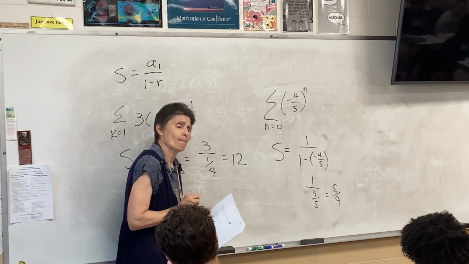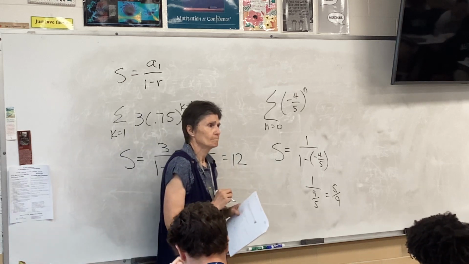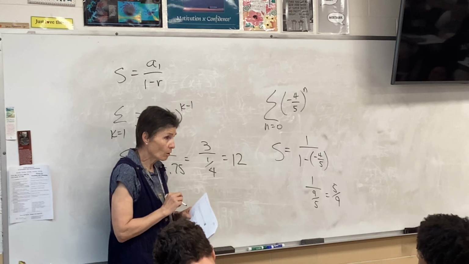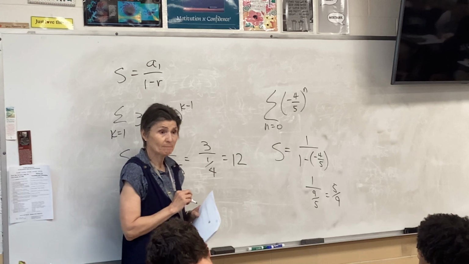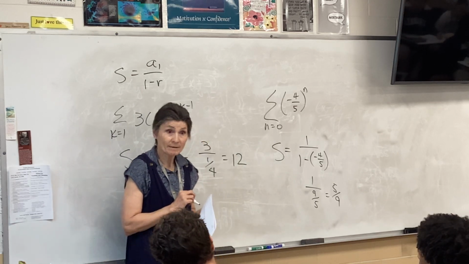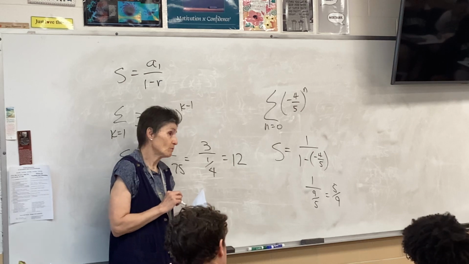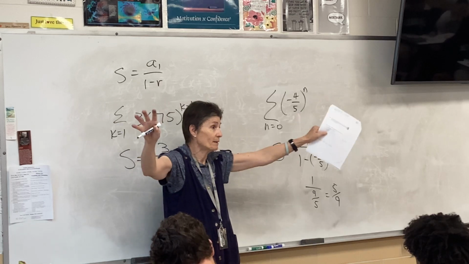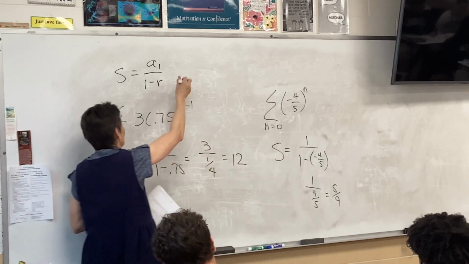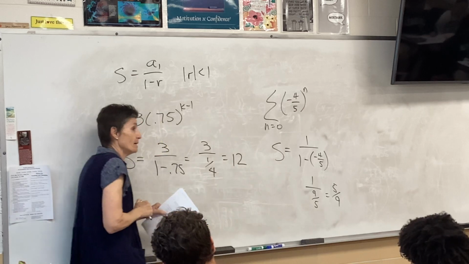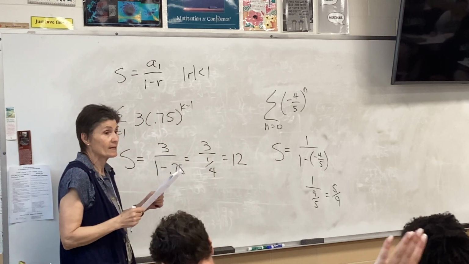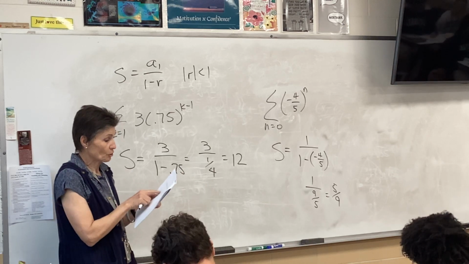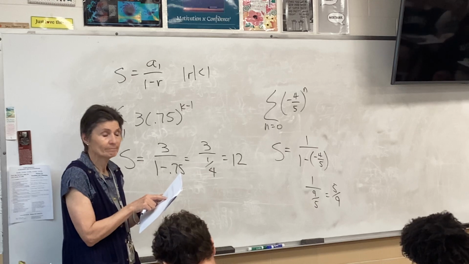Now what about C? Can't do it. Can't do it because pi is 3.14, and 3.14 divided by 2 is bigger than 1. And if your ratio is bigger than 1, you're not summable. These terms are just going to keep getting bigger and bigger. The only way this formula works is if the ratio has an absolute value less than 1. Otherwise, you can't sum up infinitely many. So on C, how do we answer that? It says determine whether it converges. It doesn't converge. Yep, can't add it.